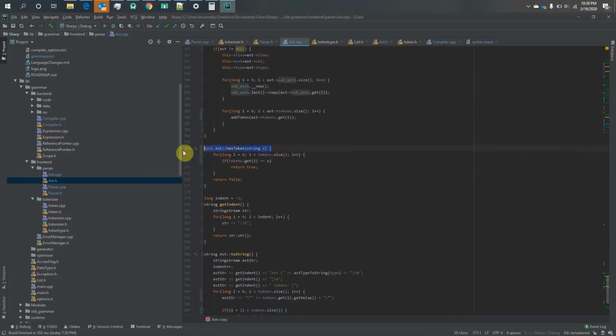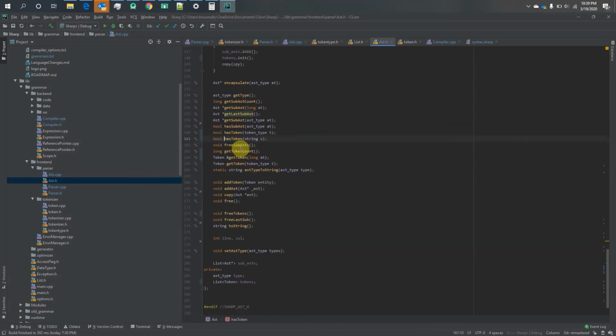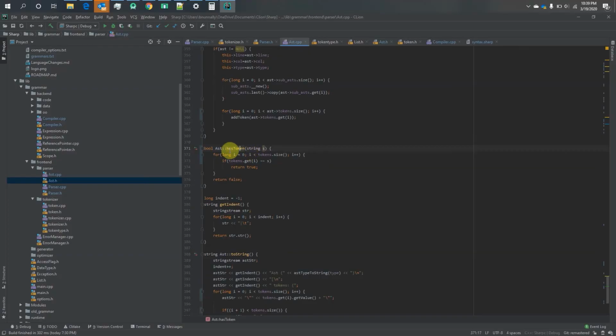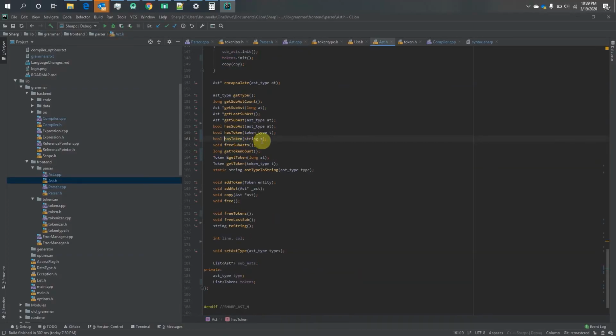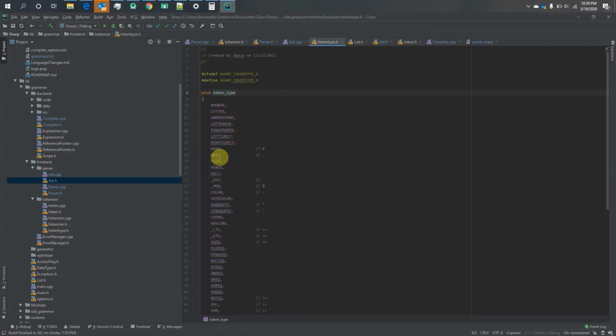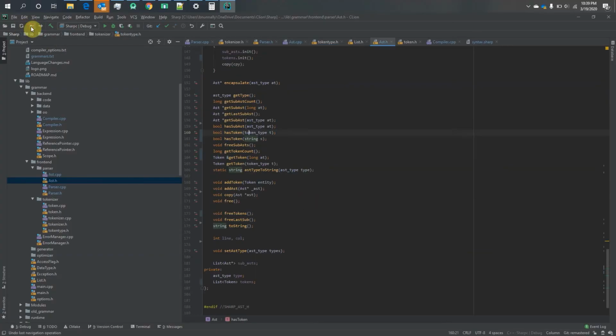After that, we have has token. This one takes an actual string. There might be cases where you have a token type like a dot or a hash. That's fine, but what if you want to see if it has the token, say, base? Because you know that a base class comes after that text, so you want to check to see if it actually has that specific token. So that's important to have. So we have that.